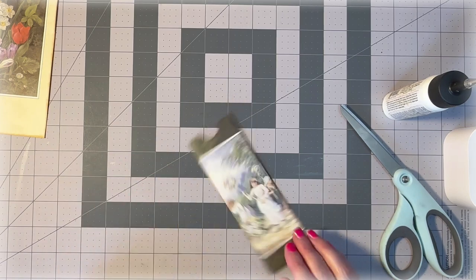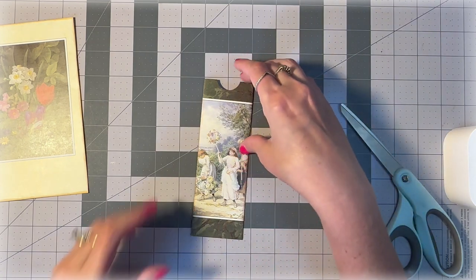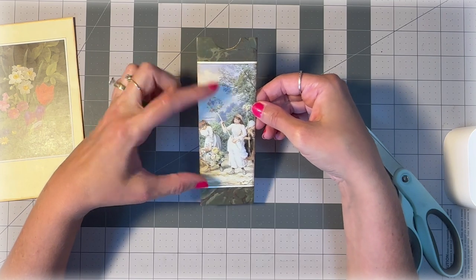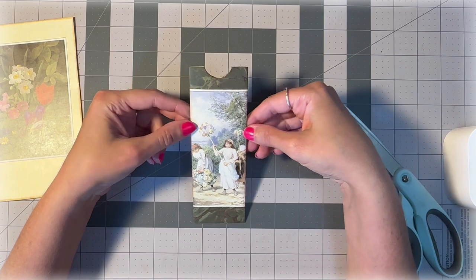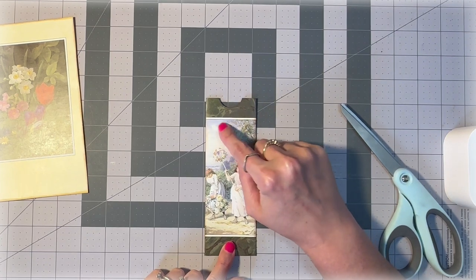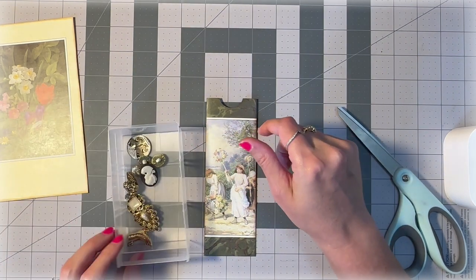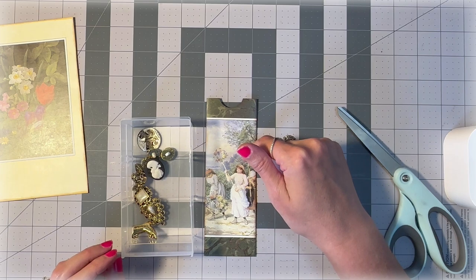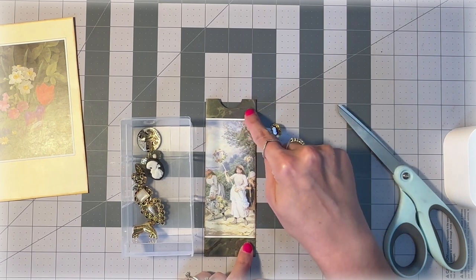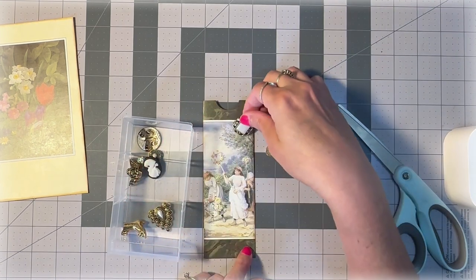Okay, so the next thing we're going to do, guys, we're going to start embellishing this one. There's not a whole lot that I really want to put on the front of it from here to here, because I just love that scene. Maybe if we can find a little bird or something to glue here, like in the sky. And these Victorian charms might be perfect for something like this, so that we can maybe cut a little hole up here and tie one in to have it dangling or hanging down.